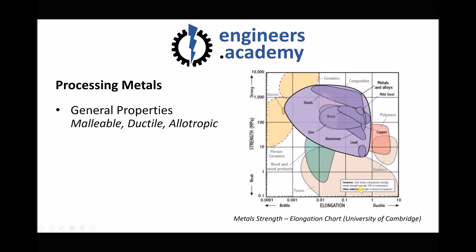Now some of the metals that are less ductile, for example our irons and steels, they actually have a property called allotropy. And we've also looked at this in an earlier tutorial whereby heating the iron or heating the steel would actually change it from a body centre cubic to a face centre cubic structure, meaning that it would become more malleable and ductile. So we'd see the heated material move to the right hand side representing a greater percentage elongation.